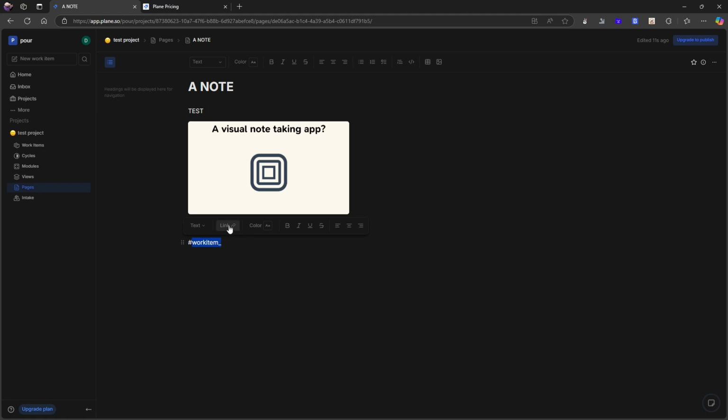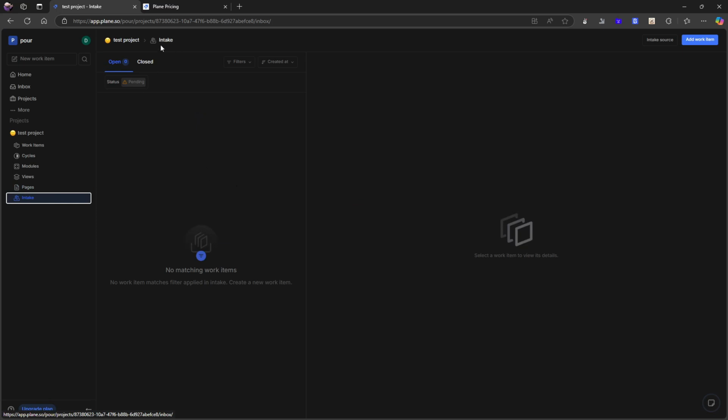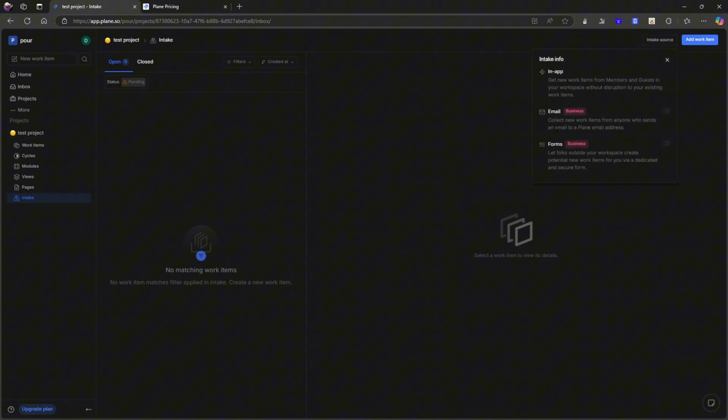But why doesn't it link to a work item? If I do like this, does that work? If I click it, it just opens it as a link, so that doesn't work either. Why doesn't this work? It's either a bug or it is me really struggling to understand how this application works. But it can be both. I'm a little confused here. So again, something I am not able to understand.